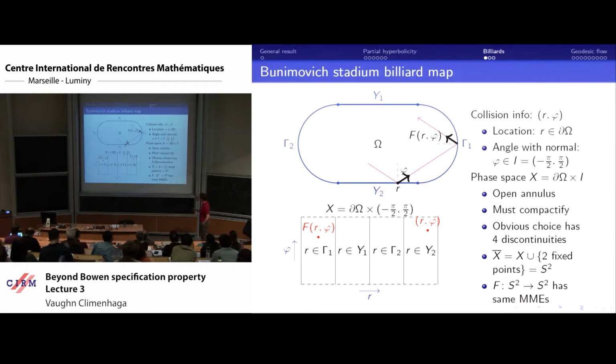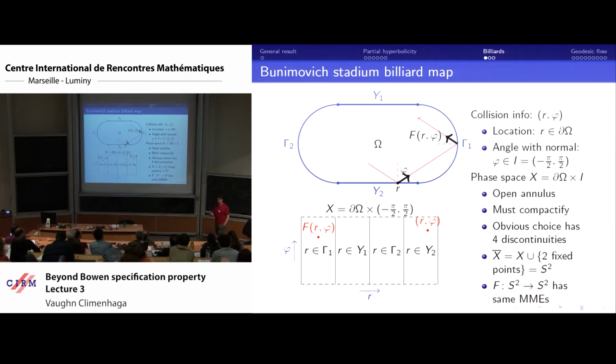The left and right boundaries should be glued together. The top and bottom boundaries are open. And you see that if you have a point r phi like this, so here r is in gamma 2, so it's along the bottom. It's close to the right end point of it, it's this point here. Phi is positive, and it gets mapped up here. It hits gamma 1, and now at this point, r is in gamma 1, and phi is again positive in this example, so it's up here. So you have some map from this open annulus to itself.